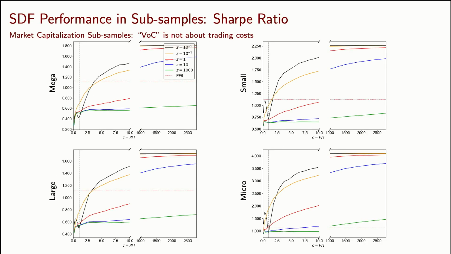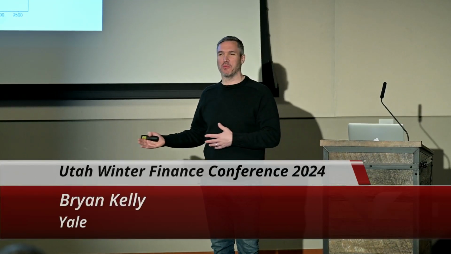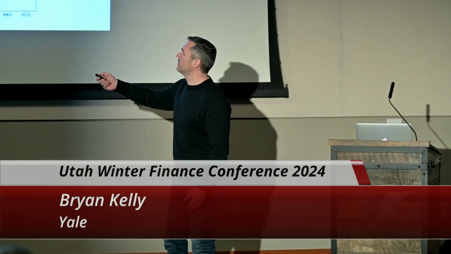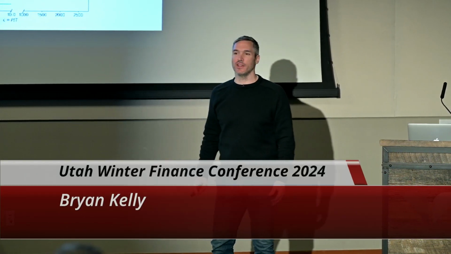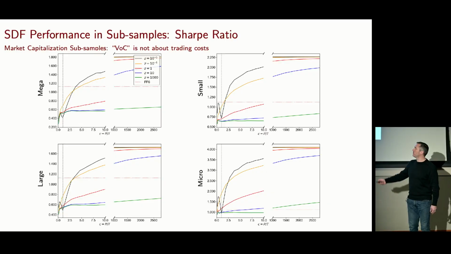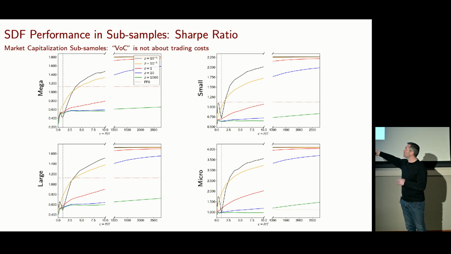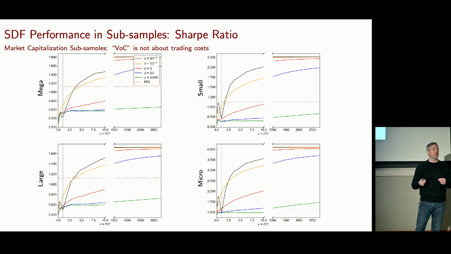Okay. Now, a couple of quick robustness notes. This is not about some special behavior of small or micro or nano stocks. This is not about transaction costs or frictions. If I look at just the largest 20% of stocks on the NYSE, these are mega stocks, right? You see the exact same patterns if I do the estimation just in that environment. Of course, the levels of those Sharpe ratios are shifted down. These are more efficient assets, right? But you still see the increasing pattern with complexity. The point is large models versus small models. That's the virtue of complexity comparison that we want to be making.